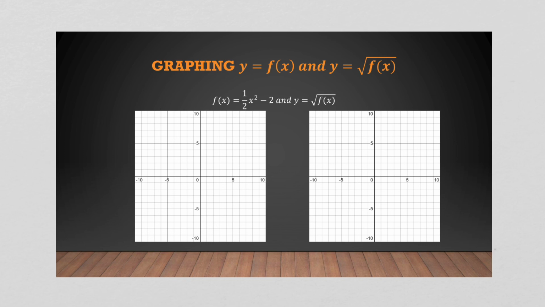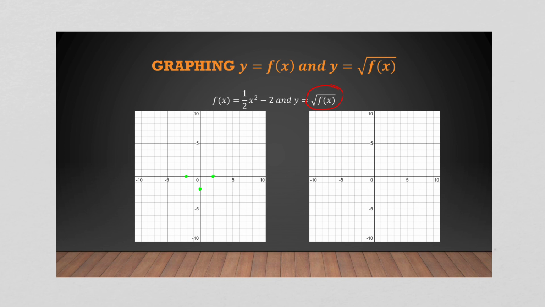And again, think of it with respect to outputs. In this case, because we are square rooting our outputs, we're square rooting our original function. So similarly to when we did absolute value and when we did reciprocal functions. If you want to graph this original function, you have a vertical translation down, so your vertex goes there. And then we have 1/2 in front of the x squared. So when x is 1, it becomes a half. When x is 2, it's 4 because it's squared, and then 4 times a half is 2. So when x is 2, we're at 0.